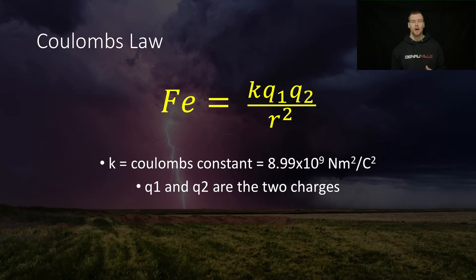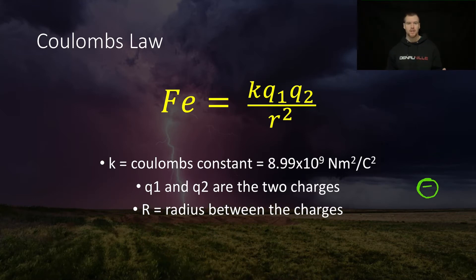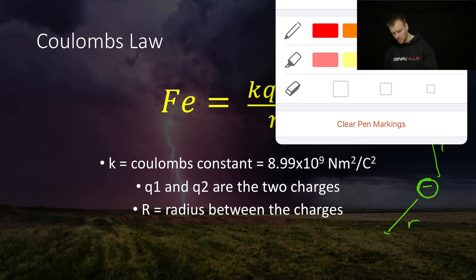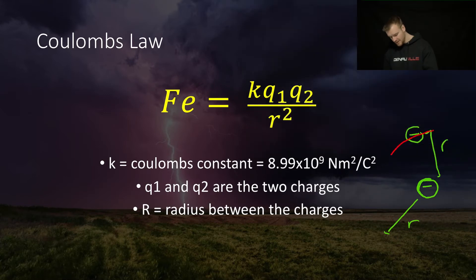Q1 and Q2 are representing the charges involved in this electric force. We'll come back to that. And the radius means the distance between the two charges or the radius between the two charges. So I've had this electron here and another electron there. It's talking about how far apart they are. The reason we use R is because this could be in any direction. So it could be R there as well. And you can kind of picture this as a circle, poorly drawn circle for this case. And the radius of that circle is how far apart the two charges are.